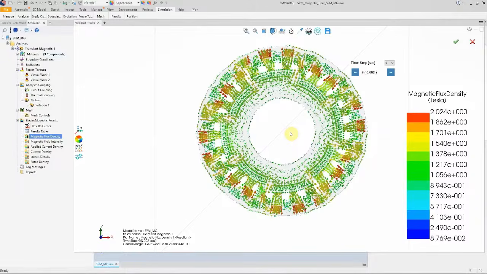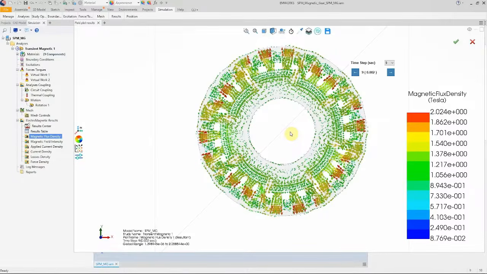So we have to design a magnetic gear with the smallest size and the lowest production cost.